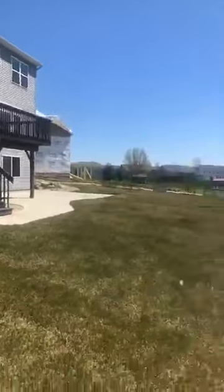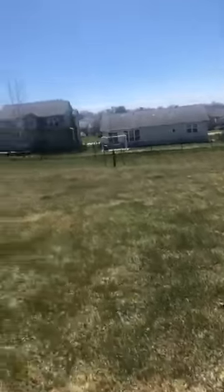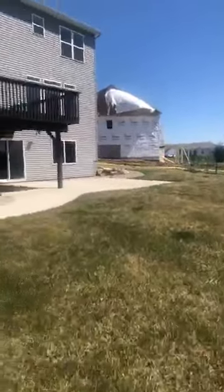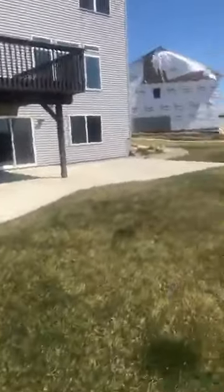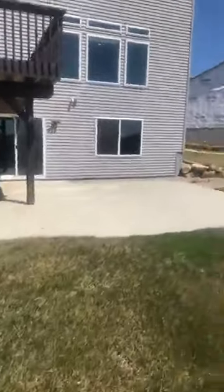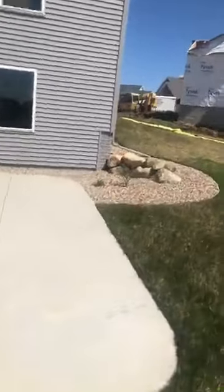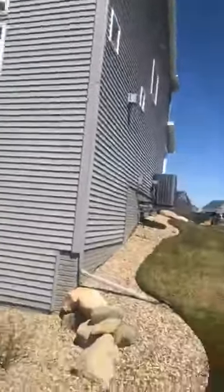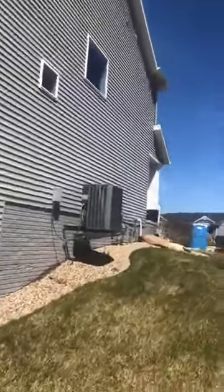Just looking at the back side here, there are trees planted along the back lot. There are fruit trees on the property, a big patio here, and a nice-sized deck as well. You can see that this is a walkout basement, which is a super nice feature in the Marion area — you don't always get that.